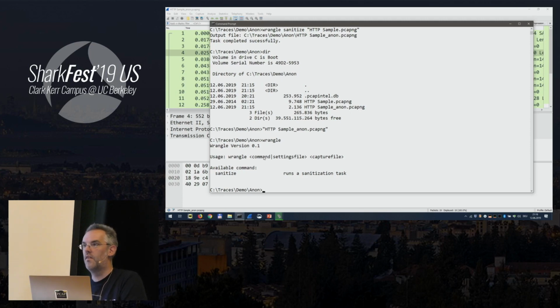So the next question that usually comes up is, okay, if you have the command line version, what about running it on macOS? And the problem with that is that right now my loading routines for the PCAP files are using Windows mapped files, which is the fastest way to read files on Windows. And that doesn't work on macOS. So what I need to do next is rewrite all of the loading routines so that they're compatible on all operating systems. I wanted to do that before SharkFest, especially since I have a talk about capture file formats tomorrow, but I wasn't able to, just for running out of time because a lot of other things were going on. So to have a macOS version, and I'm pretty sure I can get there, I need to rewrite the loading routines first. So that's another, I don't know, month, maybe 2, 3, we'll see.